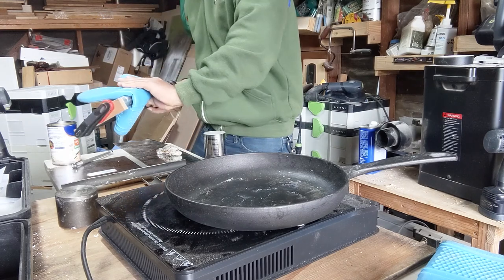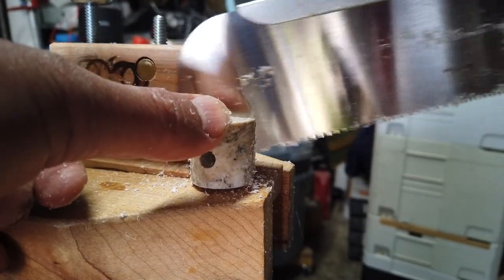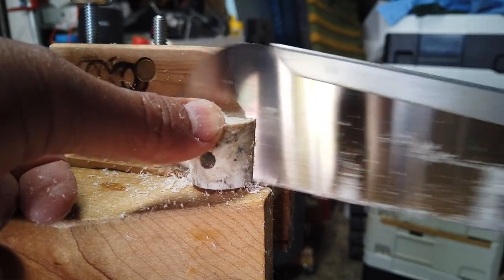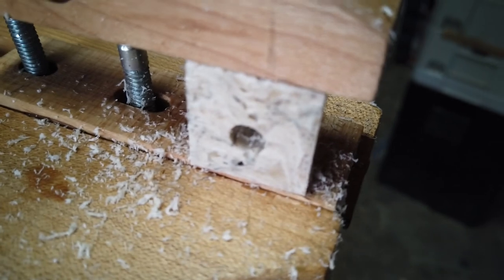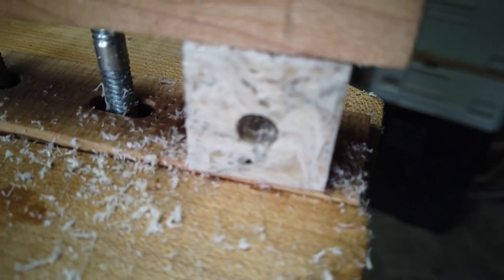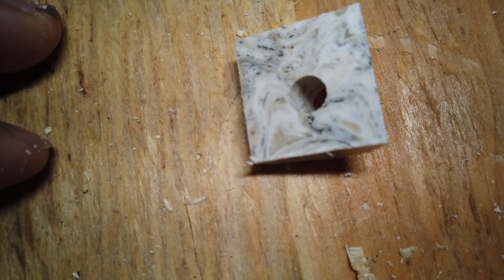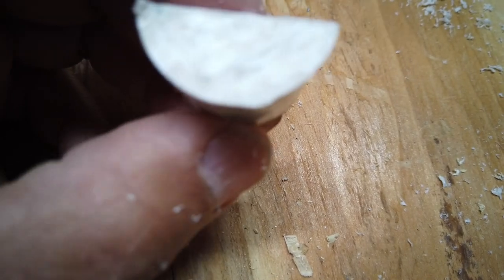My process could still improve a lot — I still got a couple of small air bubbles and I'd like to change that. You can see the voids and I'm definitely not a fan of that, so I'm going to work on fixing this process. But it cuts pretty nice, and you can see some dirt and wood chips in there, but to me it's not that bad — I think it's still usable. I actually kind of like the look; it looks kind of like plastic granite or something.